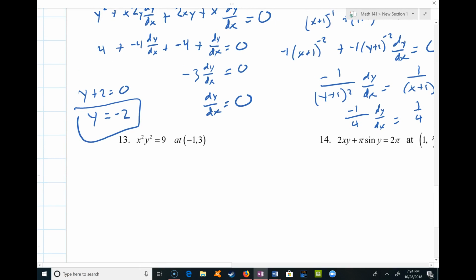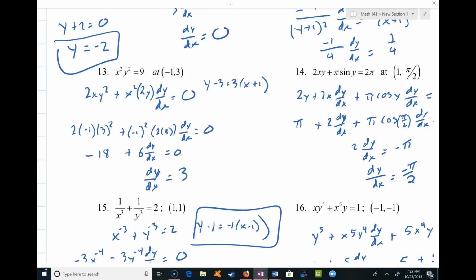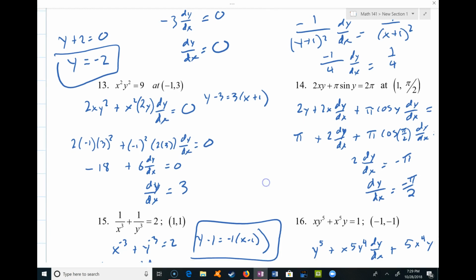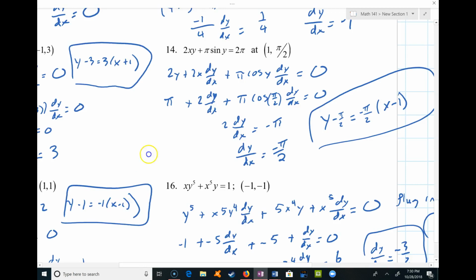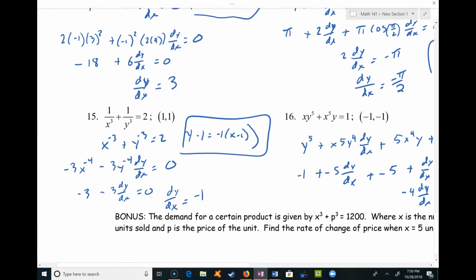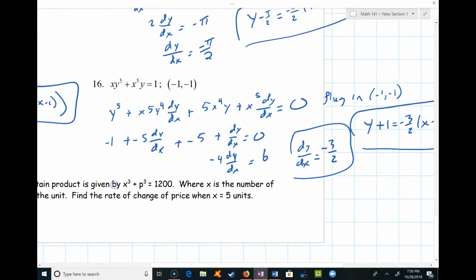This video is getting long. I'm going to pause it. So I did number 13 through 16 off the camera so we can get through this because the video is getting kind of long. So there's number 13. There's obviously a product rule on the left side there. Plug in the negative 1 and 3. There's number 14. Well, there's the answer to number 13 back there in case you're checking. And there is number 15 and number 16.